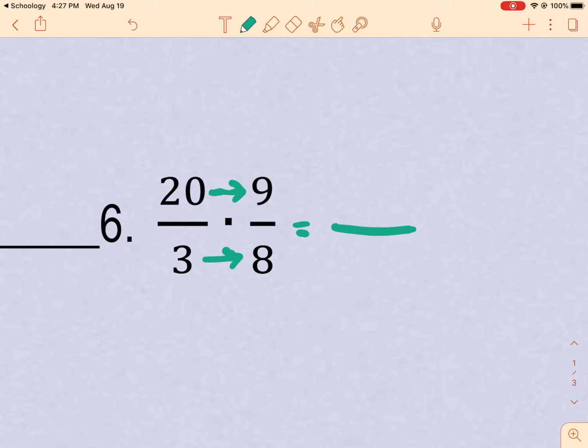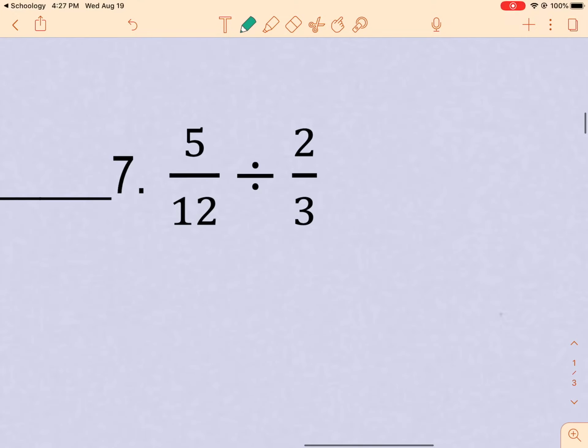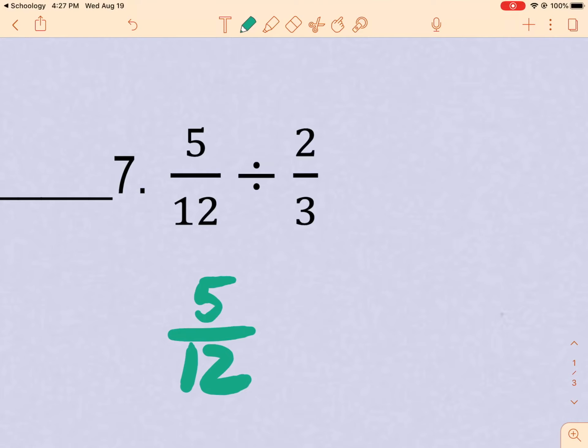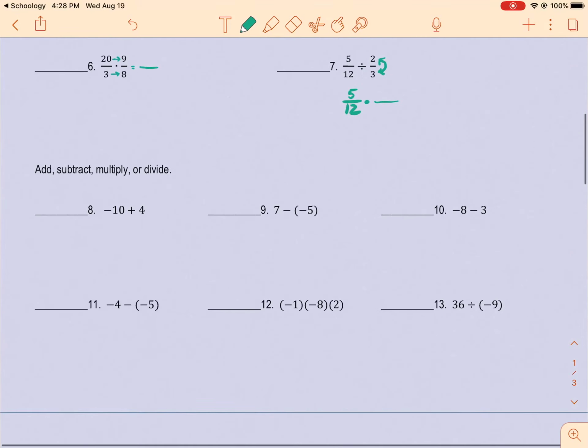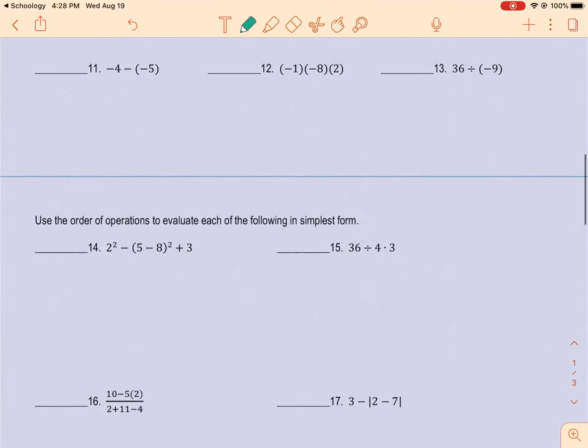There's a way to break it down since you're using no calculator and make it easier along the way, but I don't know if you remember that or not. When you're dividing fractions, remember it's the same as multiplying by the reciprocal. So the reciprocal would be flipping that, and that's what's going here. For 8 through 13, you just have to do whatever operation it's telling you to do.